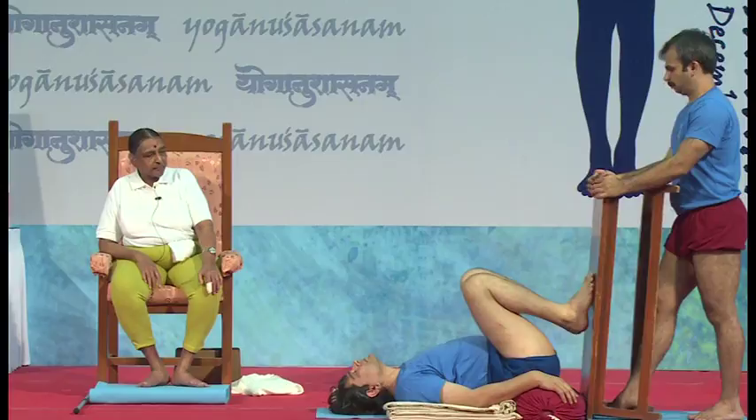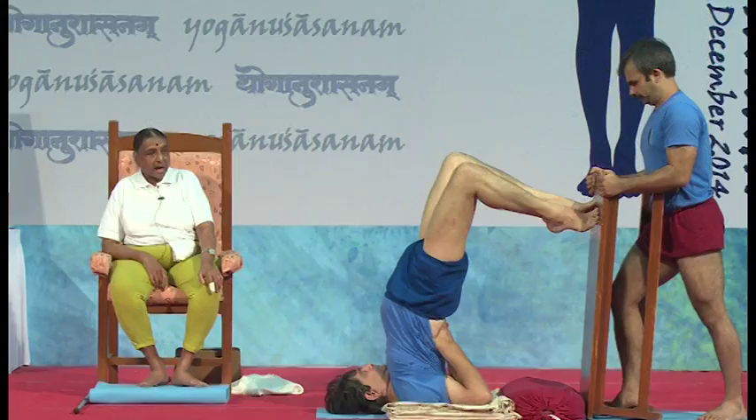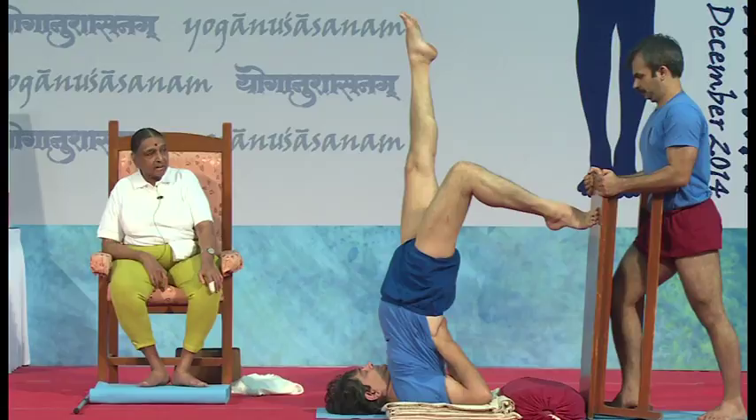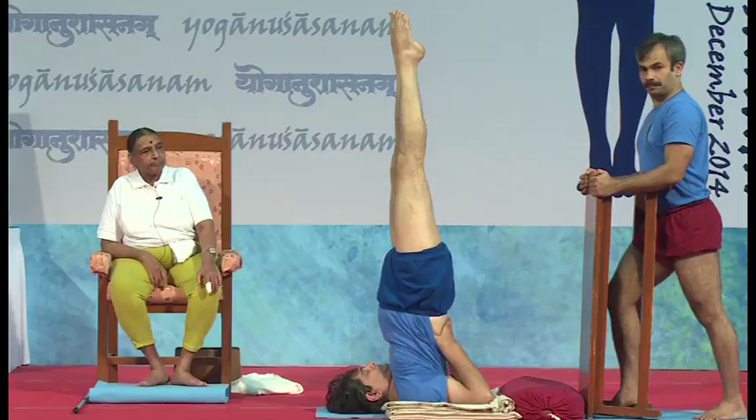The second time he may correct more — how close he has to go to the wall. More closer to the wall is better, but the leg should not remain hanging. Now because he is closer, the lifting is here, palms can go pushed into the body, lifting can come. Independent lift is okay, but their force of the body — once we can lift them, give them understanding, holding their legs, lifting them up. But how will this body understand what it has to do?